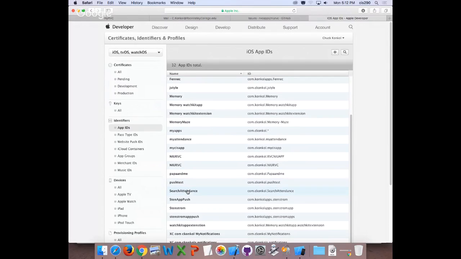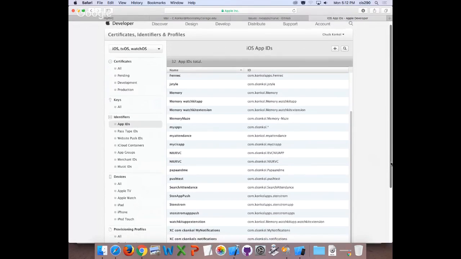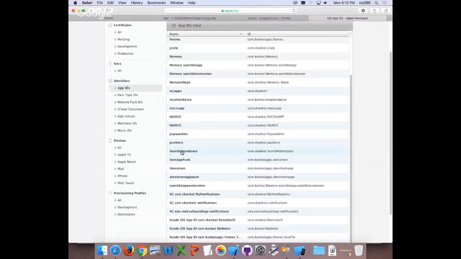Search Attendance. That one's actually an in-house app that we use during our development days. We have about 500 people use this My Attendance app, but I created one called Search Attendance to where they basically can type in, if they forget their code or QR code, their ID, and it'll pull up that code for them.